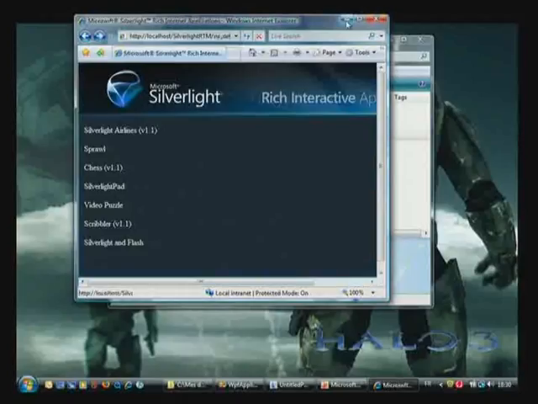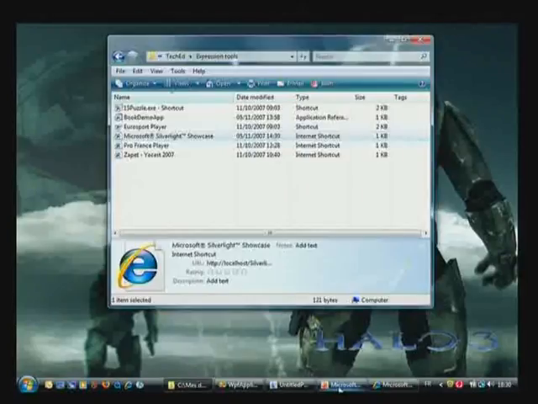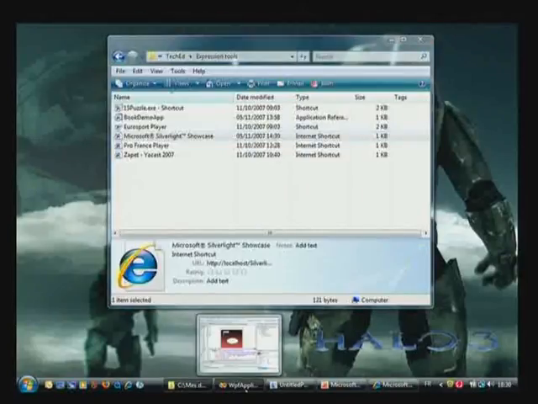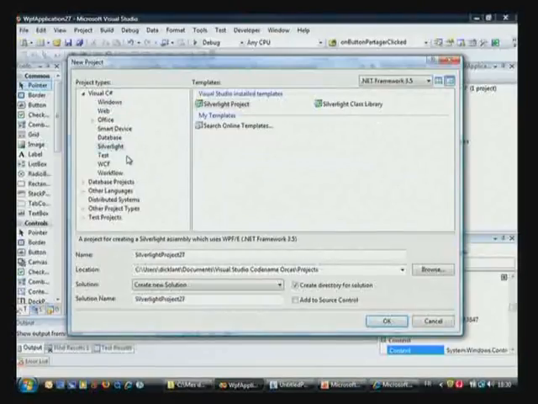Okay. So how can we create a Silverlight application? You can use Visual Studio, File, New, Project, Silverlight. But in fact, Visual Studio is for Silverlight 1.1, and I will come back to that later.